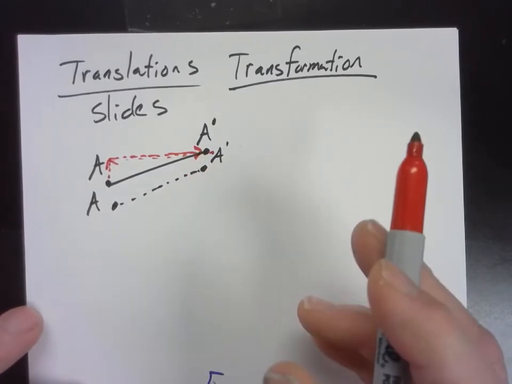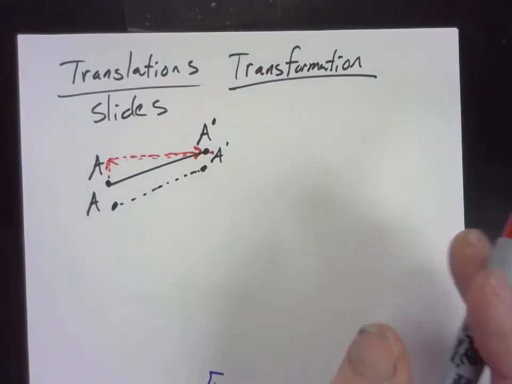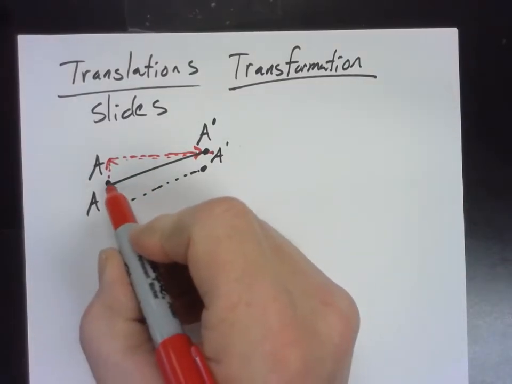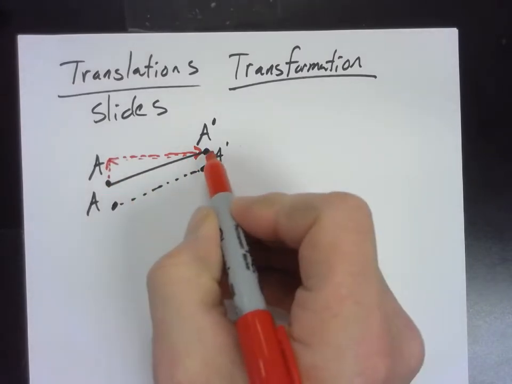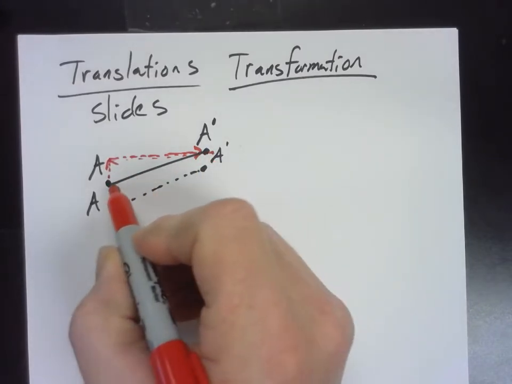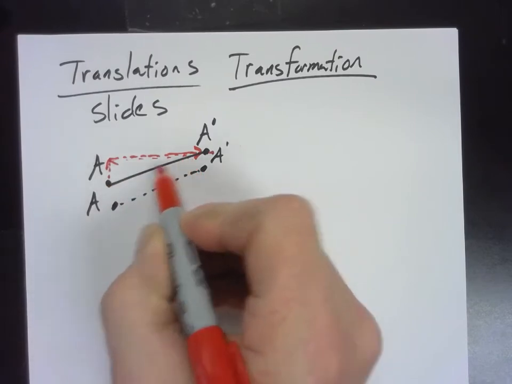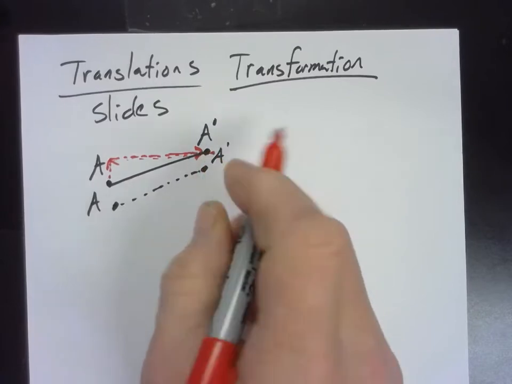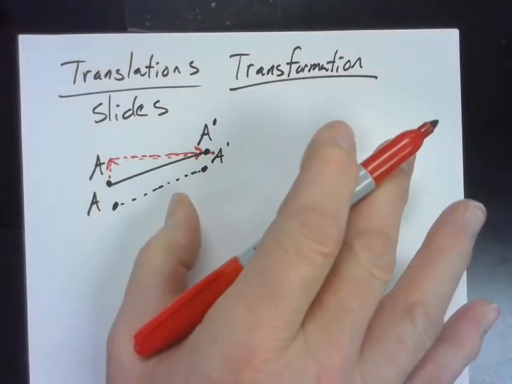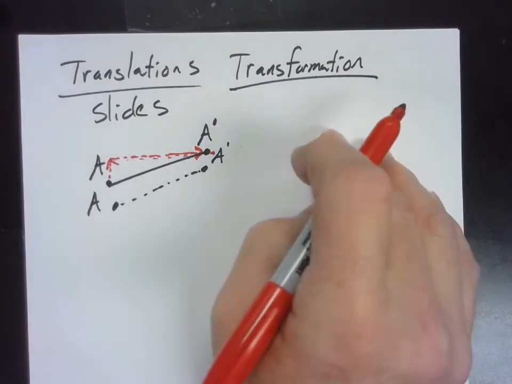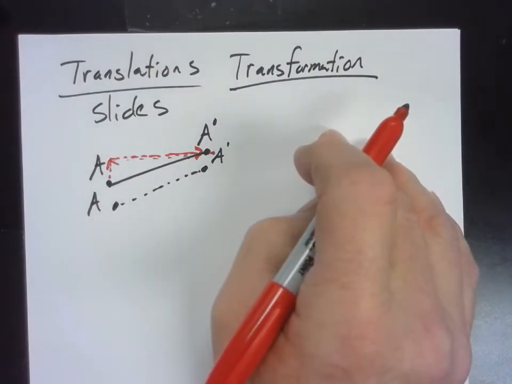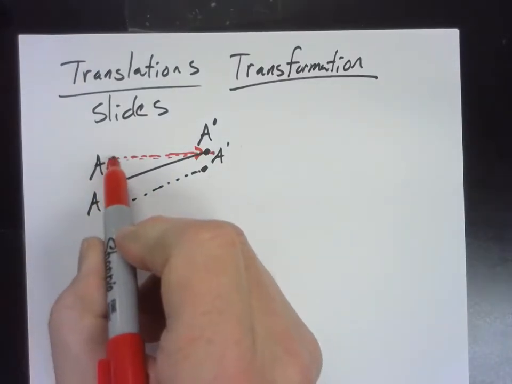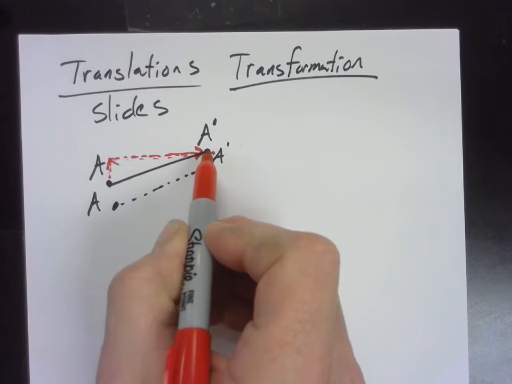Now, you guys don't really know about vectors yet. We're going to talk about vectors later, but you know, a vector can have a direction and a magnitude. So we can say, okay, move this direction this far. But that's hard for us to do, to point a specific direction and then move a specific distance in that direction. That's kind of a difficult thing to do. But going straight up and straight over to get there, we're actually pretty good at that.